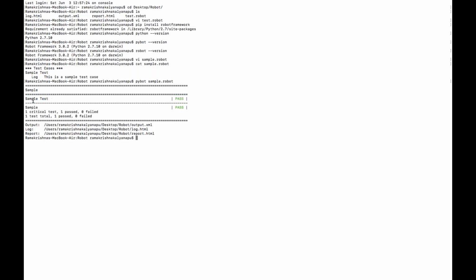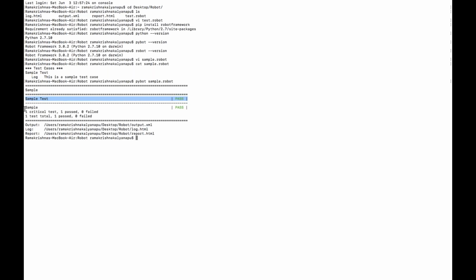We have only one test case, and it will show the test case and the result, pass or fail, on the right side. If it is a pass it will show in green color, if it is a fail it will show in red color. So this is test case wise.